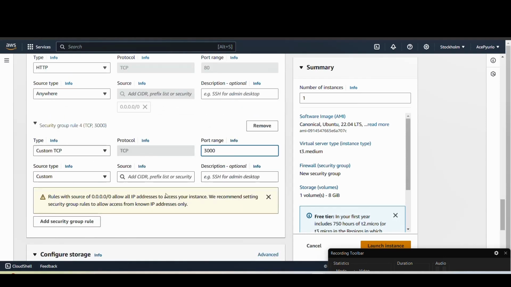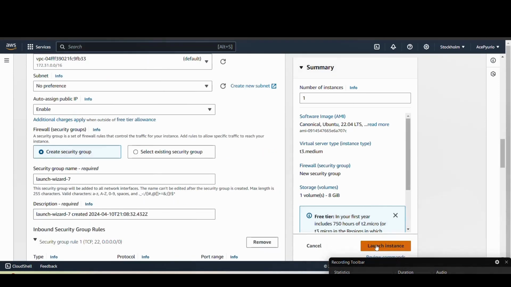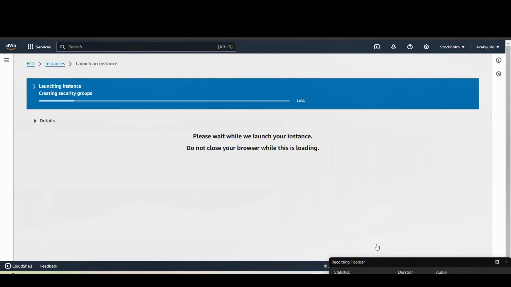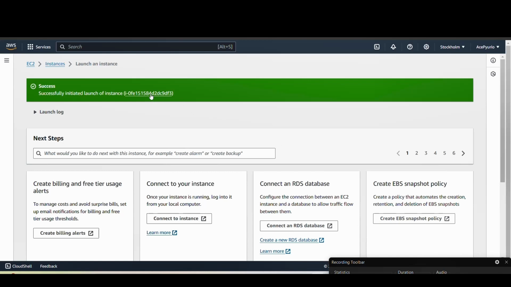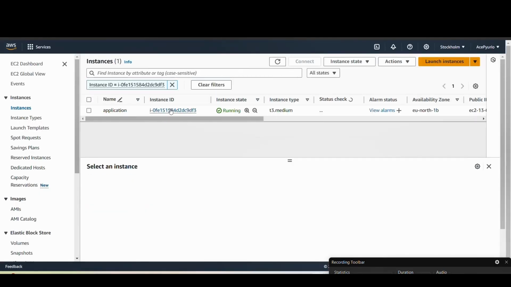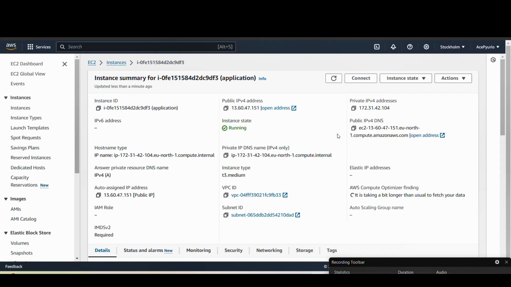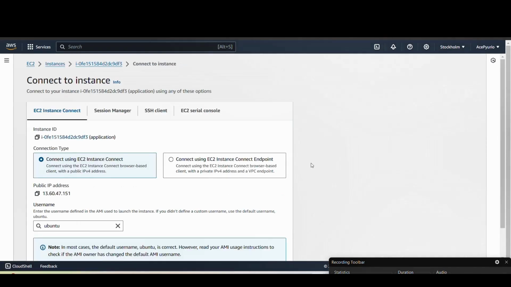Let's expose the port 3000 and we can launch our instance. So we can see that our instance is created. We can visit that. What we're going to do next is connect to the instance.